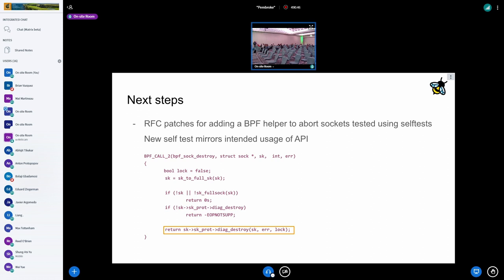Are you saying that instead of doing all this testing, sk to full socket and then whether the full socket is null or not, we can take out all of this and expose the kfunc, and the kfunc will take the UDP socket pointer, and then the verifier should take care of all this type tracking, so all this testing can go away. Yeah. But when you expose the kfunc, do you have control of where you can call this kfunc from? Because it might not be callable from everywhere, right? Yeah, something like what we do in getsockopt and setsockopt, right? Right. So the lock socket function will take care of the context.